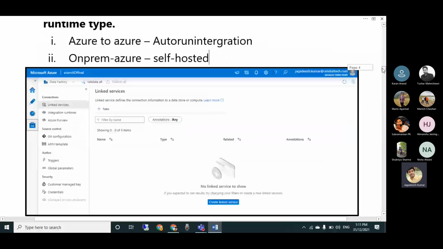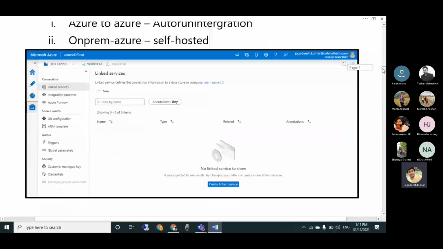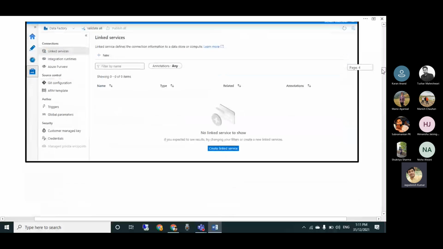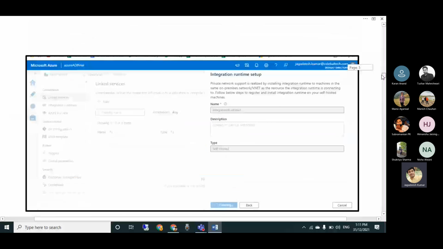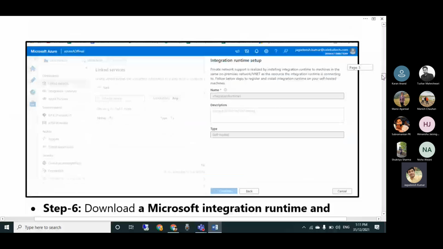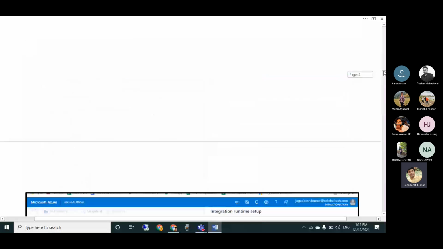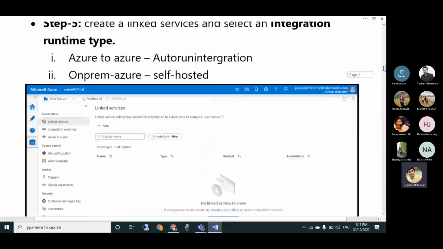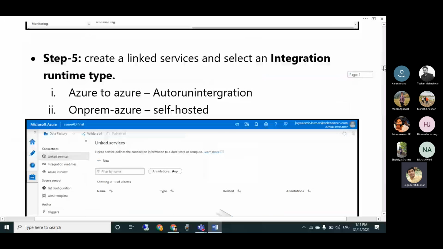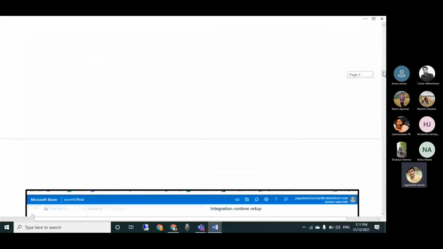Then this is the linked service pictorial representation. Then you can click on New. You get this option, integration runtime. Here I'm giving the name. This is the default one, and the type you need to select is this, self-hosted. Why am I saying this? In the previous point I explained why we select self-hosted here: because we're going to move from on-premises to Azure. So we're going to select self-hosted. After that, download the self-hosted.